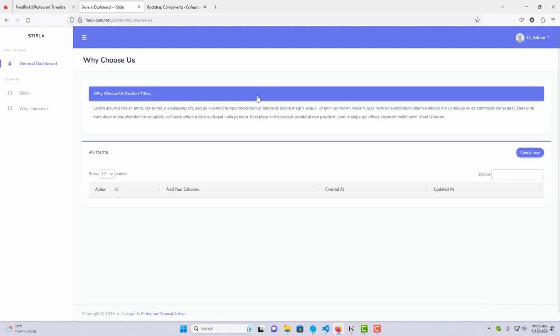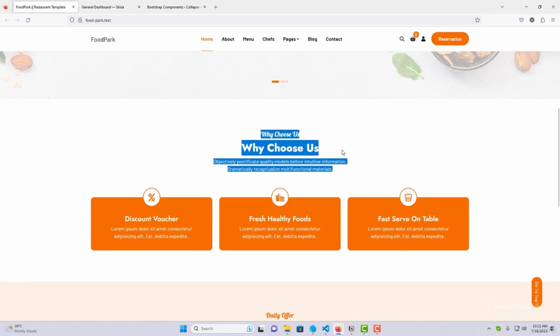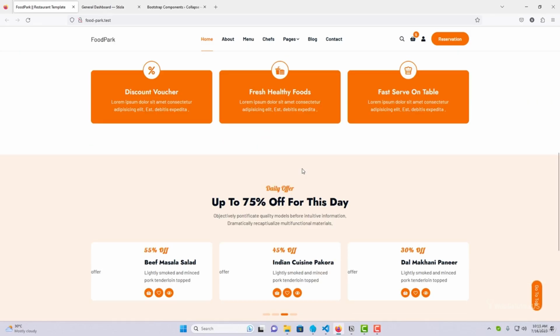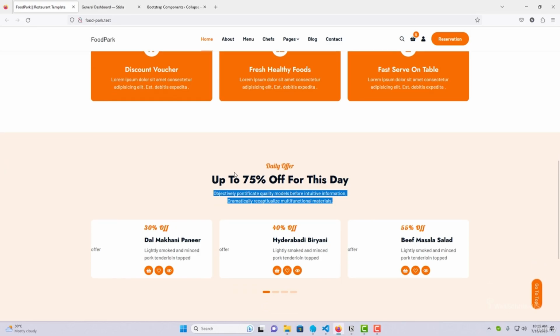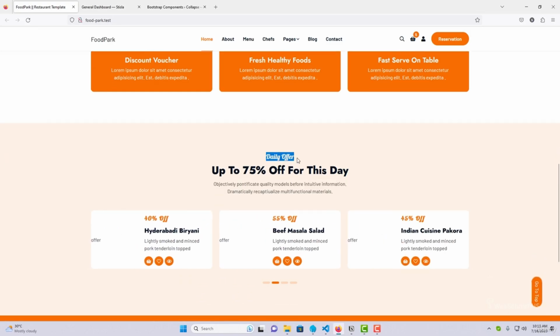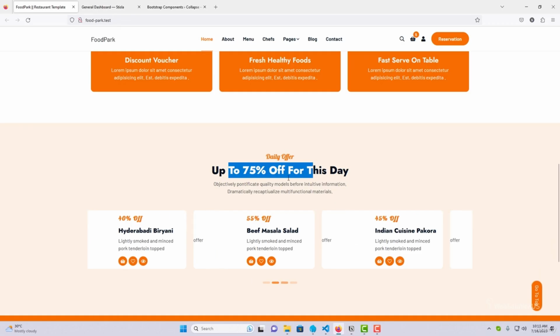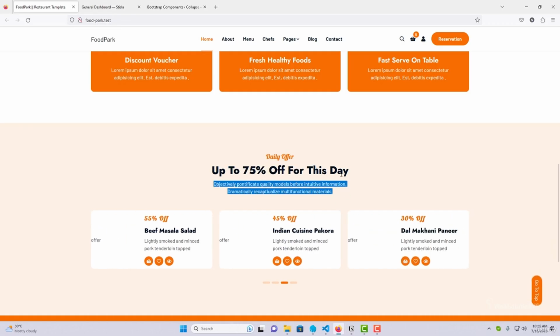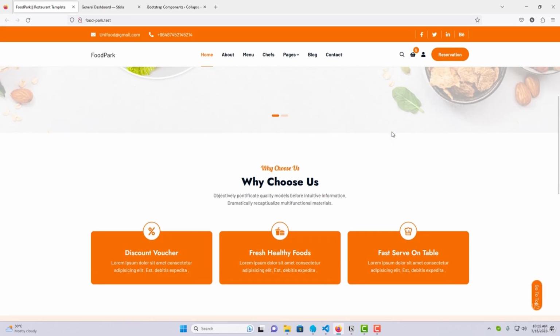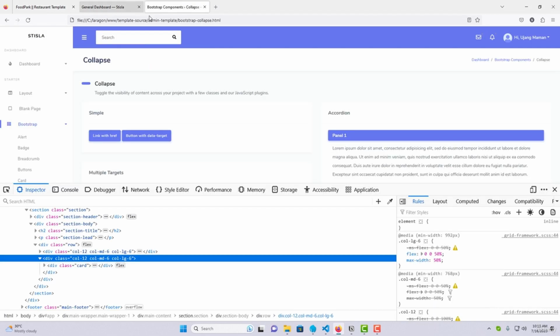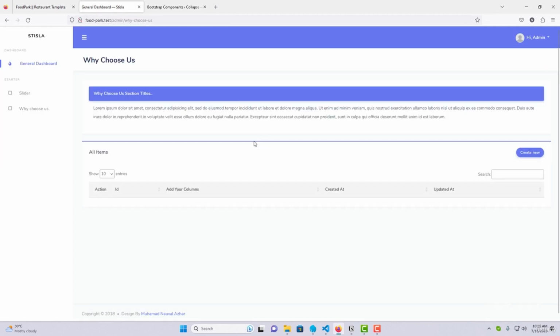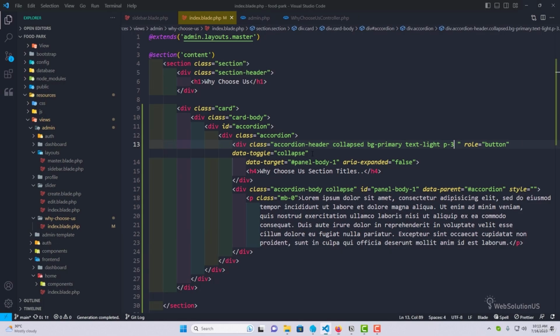Okay, now we can add our fields. Basically, as you know, in every section there are 3 titles. One is top title, second is main title, and third is subtitle. You can call it any other name, it's totally fine, but I'll be calling this one the top title, this one the main title, and this one subtitle. Got it? Okay, so let's go here and let's add some inputs.